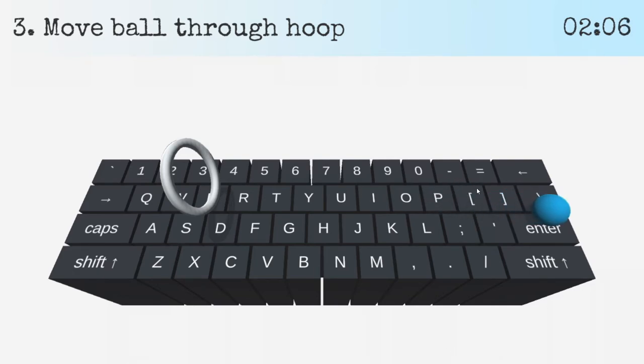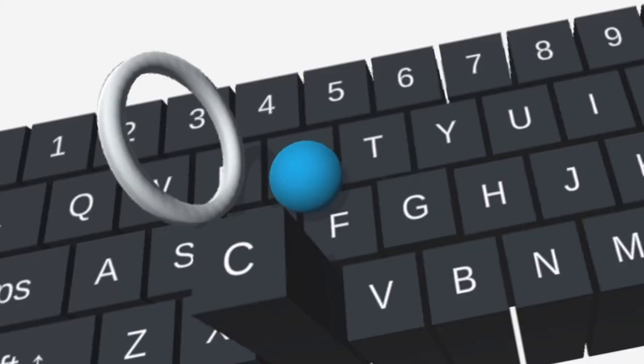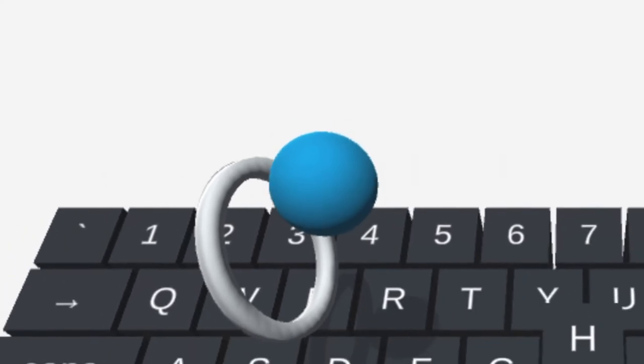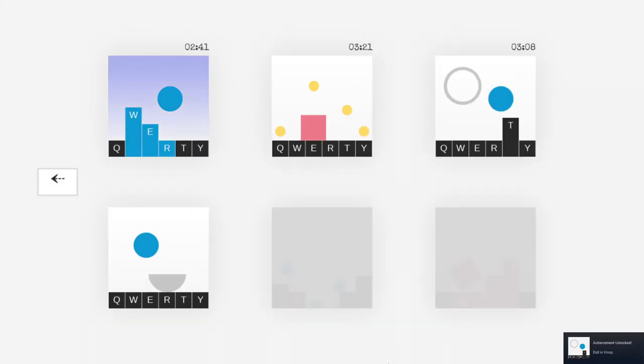Oh, all my keys just stopped. Did I tab out again? Oh, no. This is hard. Oh, so close. Hup. Come on. Come on, get in there. No, so close. It's so close, but yet so far. Oh, yes. Oh, what a shot.